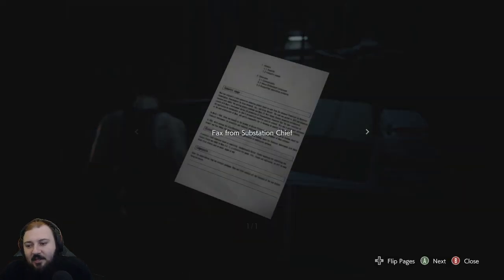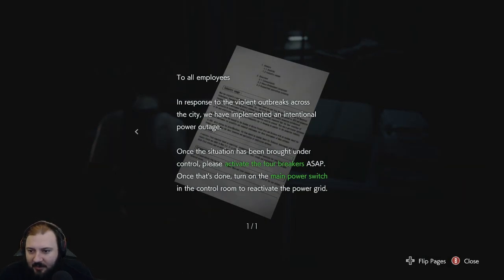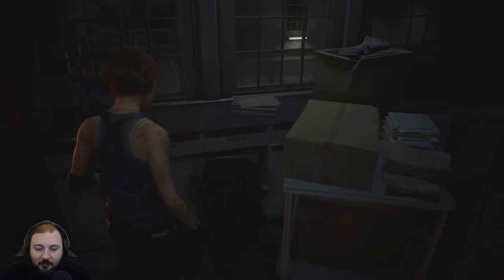Facts from Substation Chief. To all employees, in response to the violent outbreaks across the city, we have implemented an intentional power outage. Once the situation has been brought under control, please activate the four breakers ASAP. Once that's done, turn on the main power switch in the control room. Four breakers, hit the main power. Got it.